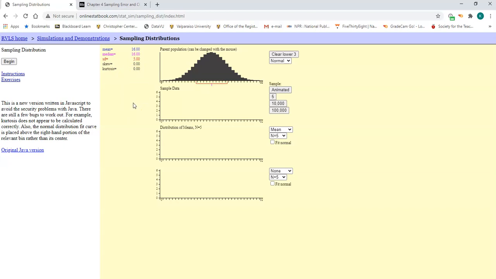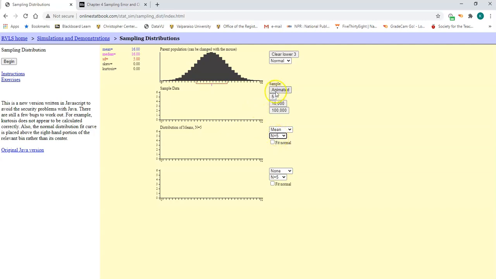Now, the next thing I want to show you is these other graphs down here. What we're going to do is down here in this graph, we're going to build a distribution of sample means, or the applet's going to do it for us. And we can choose the sample size that we're going to use. As you know from the video, you take a particular sample size, you choose that first, and then you take a sample from it, and then you take those 5, or whatever number of people. In here, we're going to set the sample size to different numbers, but we're going to start with 5.